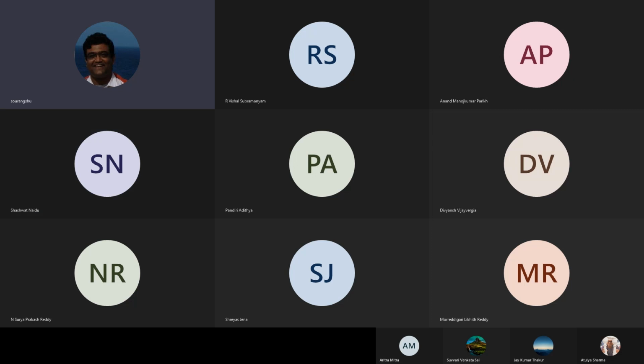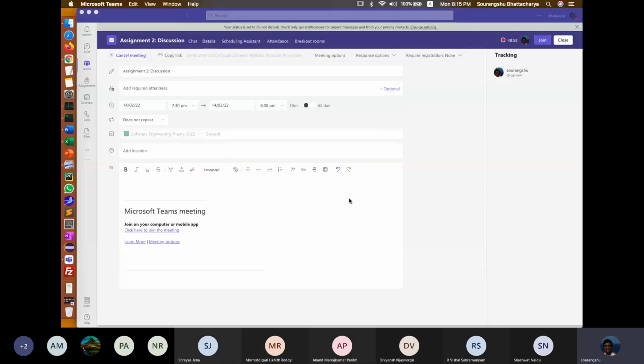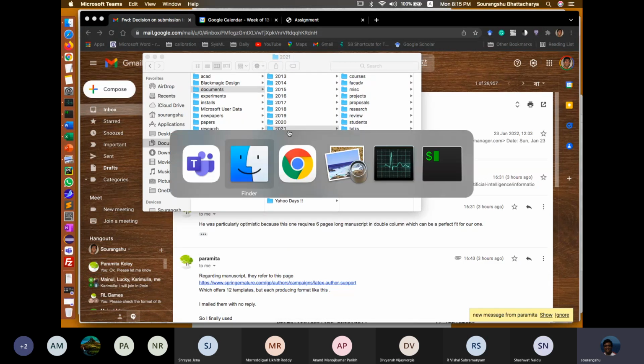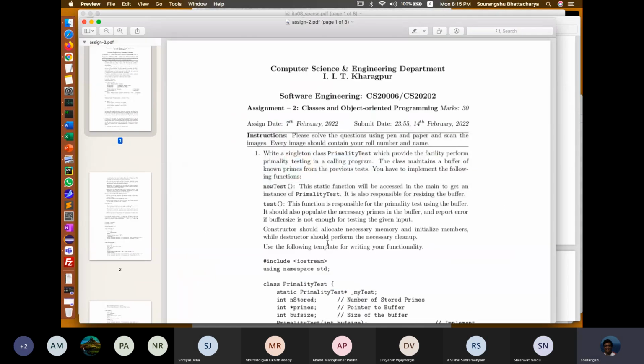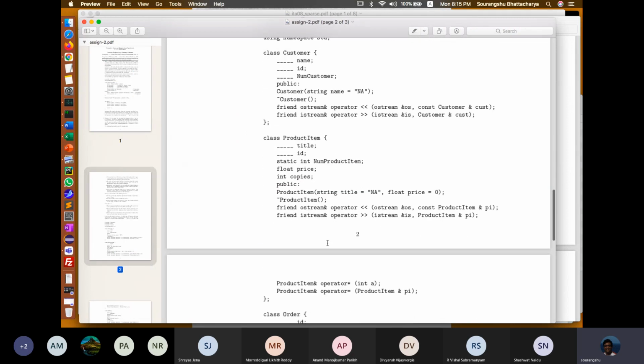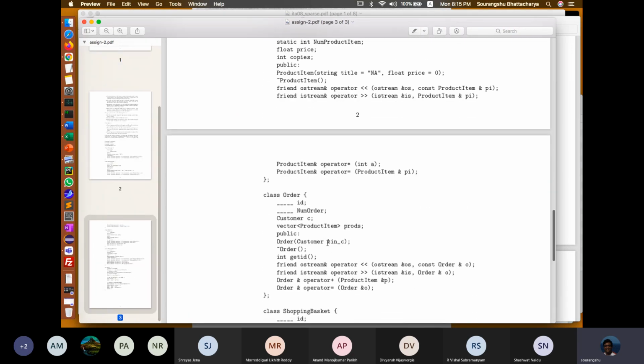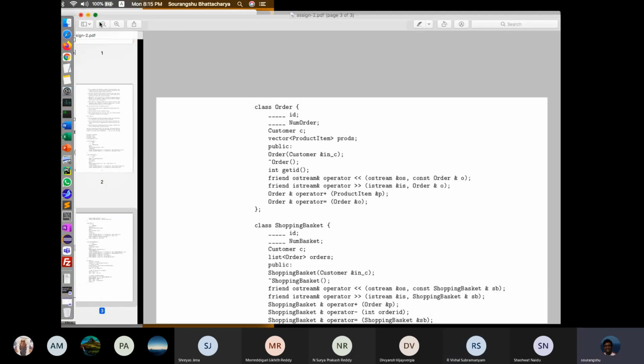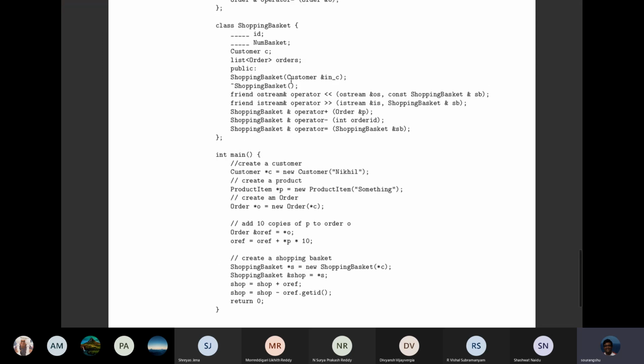No, that's what I'm saying. So let's take the example of the multiplication operator of the product item at the bottom in the main function. You see, let's say you are doing star of p times 10.